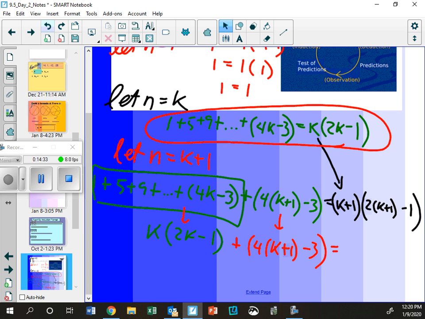You know why I know we have to factor it? Because look at the answer I want. It's got a k plus 1 factored out in the front. It has to be factoring. So if it isn't obvious, what should you do? Yeah, say it louder. Distribute it. Distribute what? Distribute this. And distribute this. And then combine all the like terms together and see if you could factor that. And you can. Go ahead, multiply that all out, add it all up. You'll get something that's a quadratic, which can be factored.